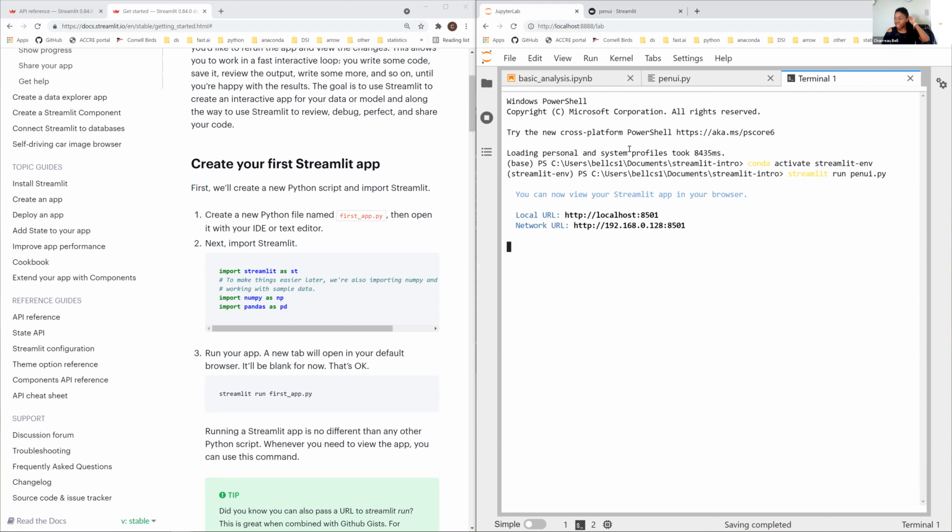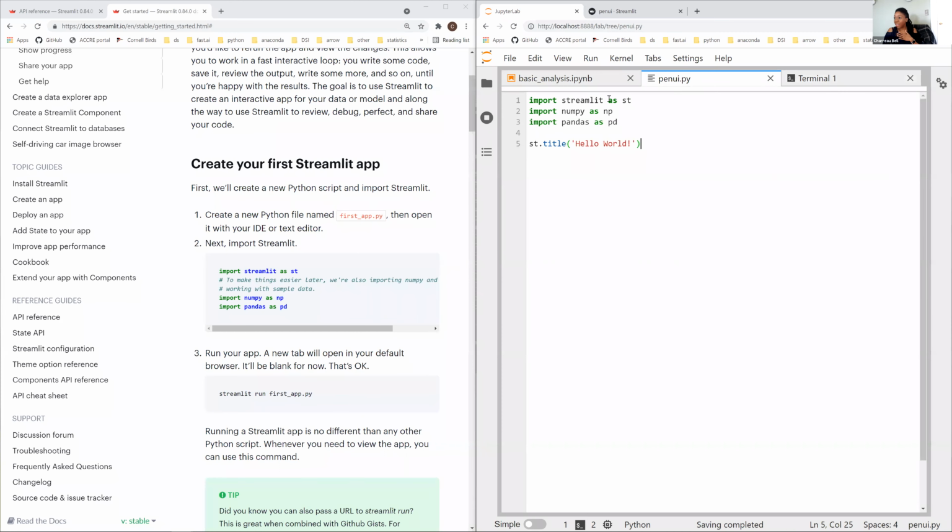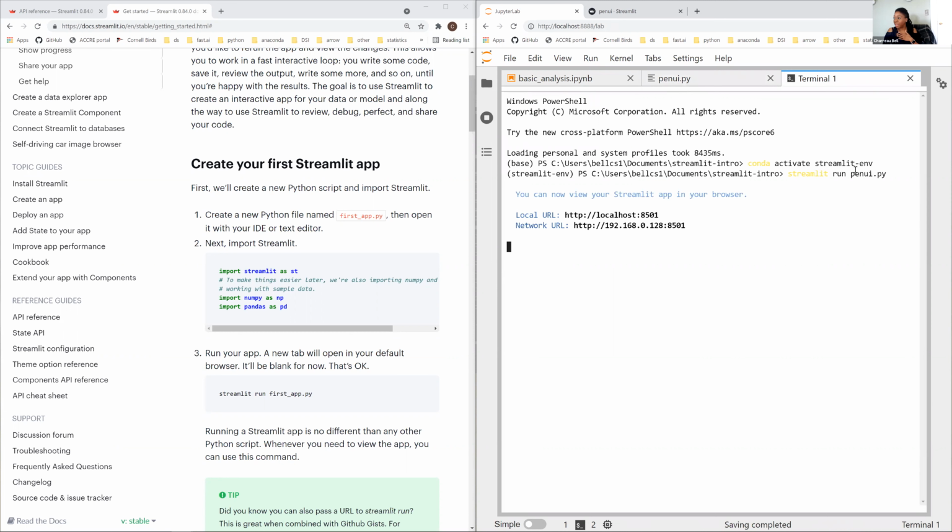Great question. So here on Windows, again, sometimes it opens in the wrong environment. So this is the base. It's not the environment that we want to be in. If you find that this is the case for you, just type conda activate streamlit_imp, just like we did to even open up Jupyter Lab in our correct environment. Then after we see that we're in that environment, we're going to type streamlit. Unfortunately, that is in this yellow color, which no one can see. Streamlit run, and then the name of our Streamlit file, which is called PinUI.py. Streamlit run PinUI.py. Then I clicked enter.